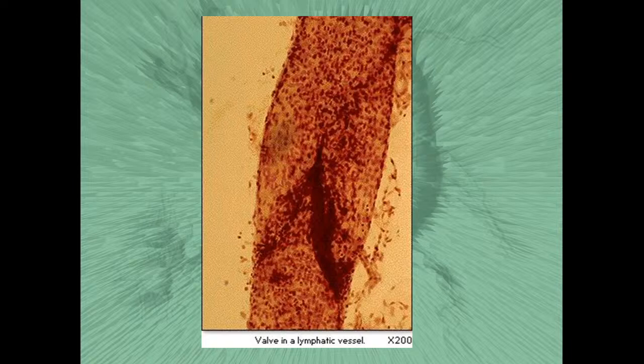The next layer is the tunica media, and this tunica media is absolutely different from the arteries and veins, because it does not contain so many smooth muscular fibers. It contains just a few smooth muscular fibers just in some places. That's why the wall of the lymphatic vessels is much thinner than in the blood vessels. It is transparent. Inside the lymphatic vessels is the lymph, which is also a transparent fluid.